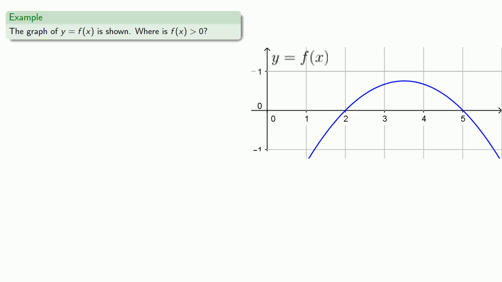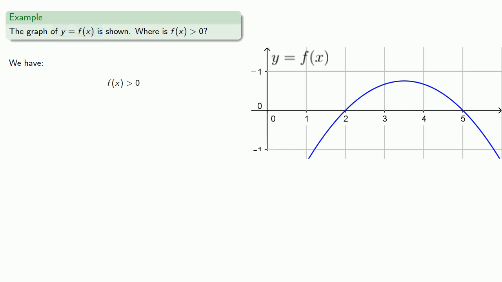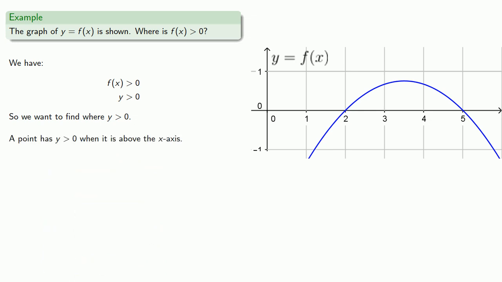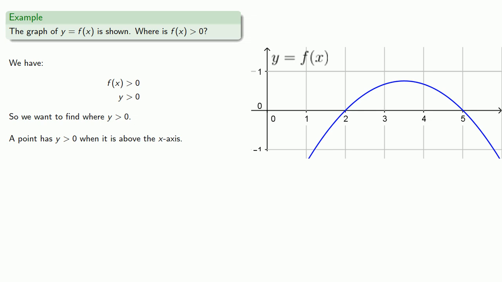Now, because the accuracy of reading numbers off a graph is limited, we're often more interested in general questions about the values of functions. For example, given the graph of y equals f of x, we might ask when f of x is greater than 0. Since equals means replaceable and y equals f of x, we replace f of x with y and find where y is greater than 0. A point has y greater than 0 when it is above the x-axis. We can describe this in interval notation: for x in the interval 2 to 5, y is greater than 0, and so f of x is greater than 0.